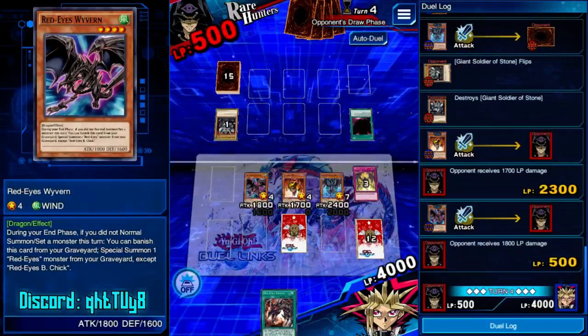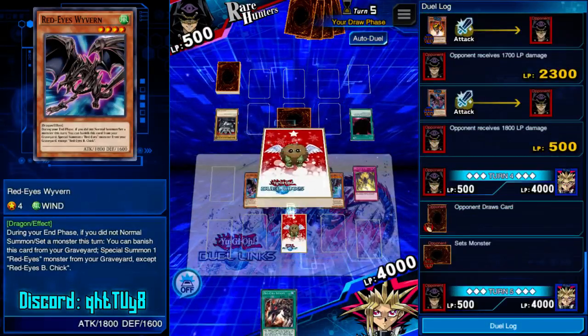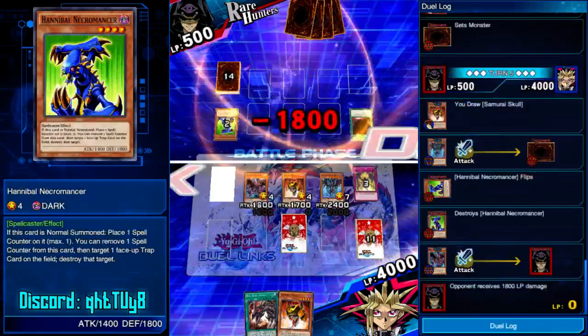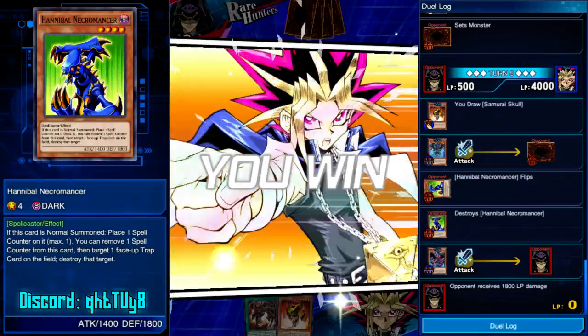Should be good though. This Red Eye zombie deck is spicy. Don't need no Beto down. Get out of here with your new cards. But yeah, that's the gist of it. Once you beat the Rare Hunter, you'll get Millennium Coins, and we can go to the card lottery real quick and see if we can get anything good.